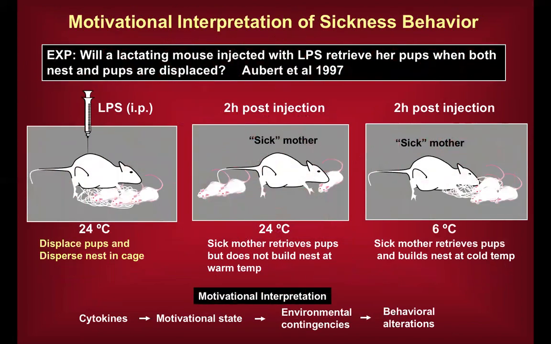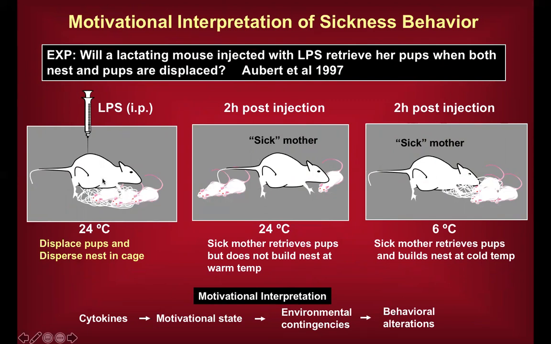So Danzer in his lab did this, which I think is a fascinating experiment. These terrible drawings here are done by me. This is a rat. And what they're doing here is these are rats who have a cohort of babies. And it turns out that a rat will, if you disrupt this nest, either move the pups away or disrupt the nest, this lactating mom will do everything it can to rebuild the nest.